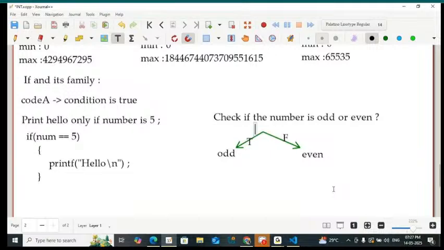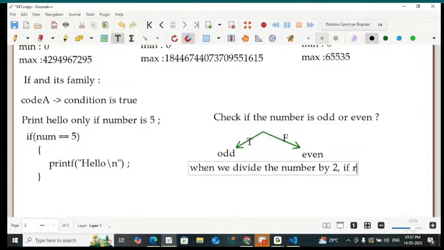Correct. I should check the remainder. Whenever you divide a number by 2, if you get the remainder as 0, then it is an even number. If the remainder is 1, then it is an odd number. So, when we divide the number by 2, if the remainder is 1, then the number is odd.